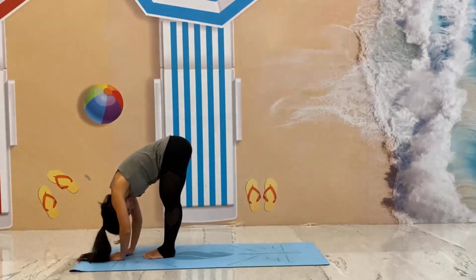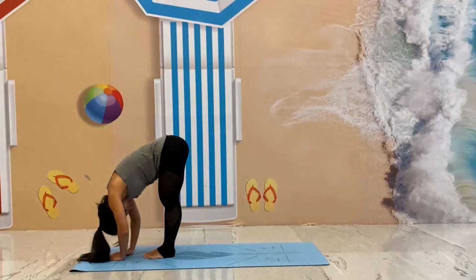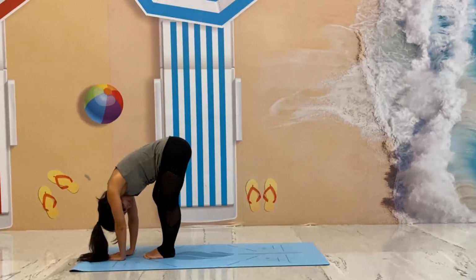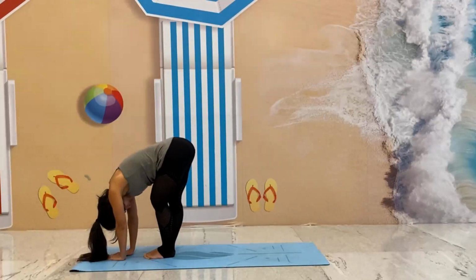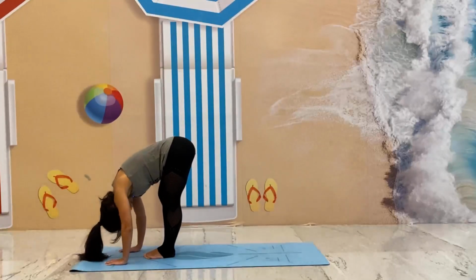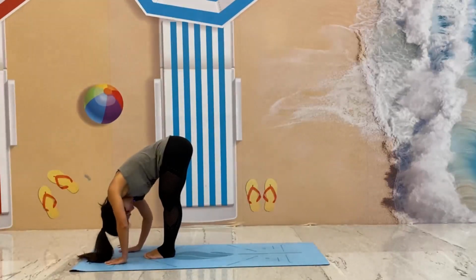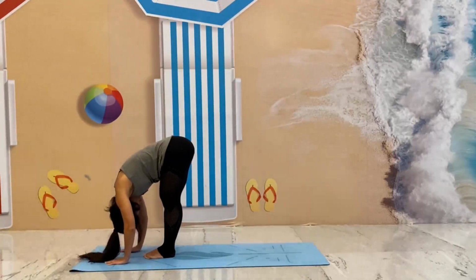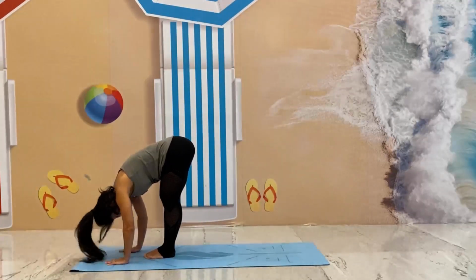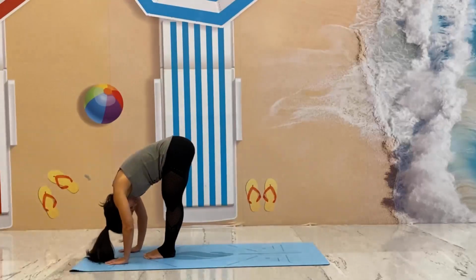Relax your neck, relax your head. Bend one knee, then the other, to warm up your hamstrings. Relax your shoulders, your head. Say yes, no. Relax your neck.